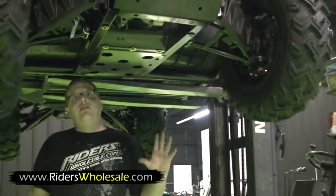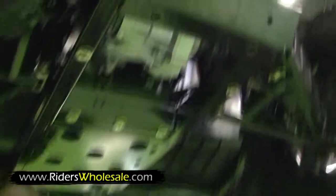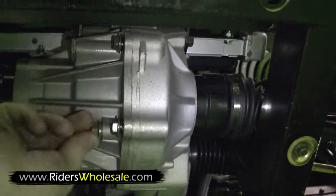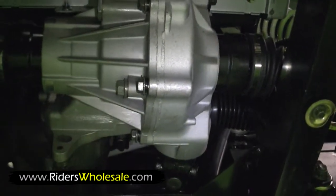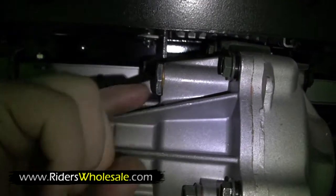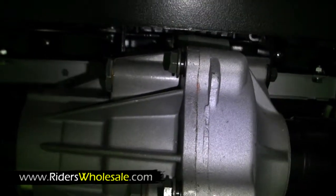Alright, I want to show you our front differential. I've got this jacked up to where you can see it. Come on in here. Right here is your drain bolt. Take that bolt out and you can drain the fluid out. And right up here on this very side of it is your bolt where you put grease in the differential. You want to fill it up to where it just drains out right there, then put that plug back in. And now we're going to put our front protector plate on this.